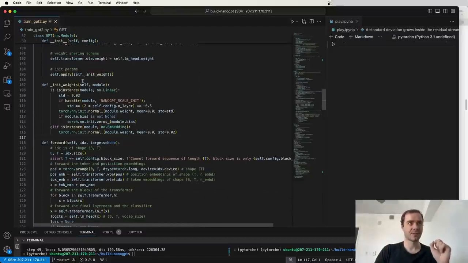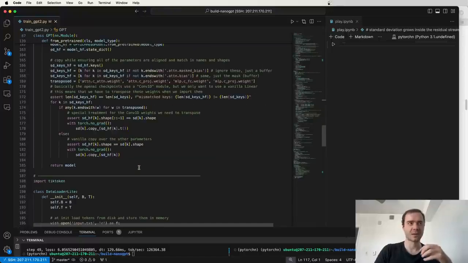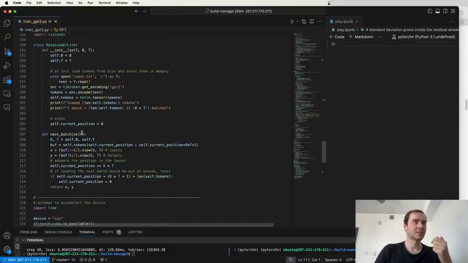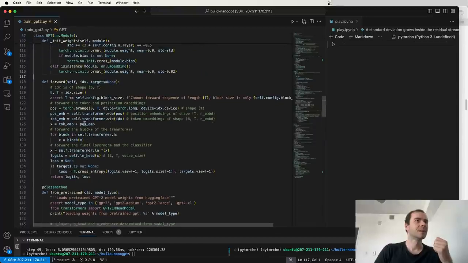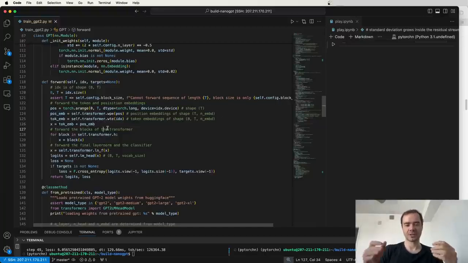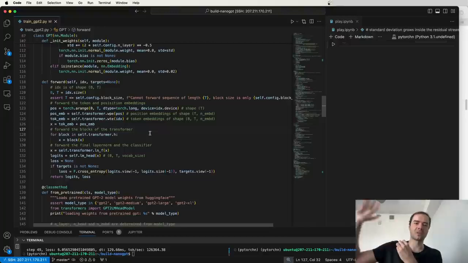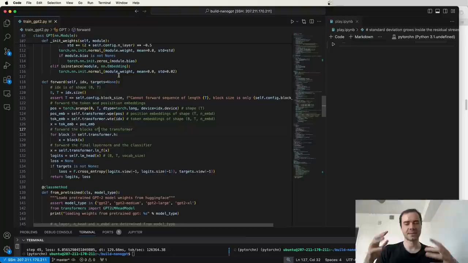It doesn't have to just go layer by layer, like the Python interpreter normally would: start at the forward, and go, okay, let's do this operation, and then let's do that operation. It kind of materializes all the operations as it goes through, so these calculations are dispatched and run in this order. The Python interpreter doesn't know what kind of operations are going to happen later. But torch.compile sees your entire code at the same time, and it's able to know what operations you intend to run, and it will optimize that process.